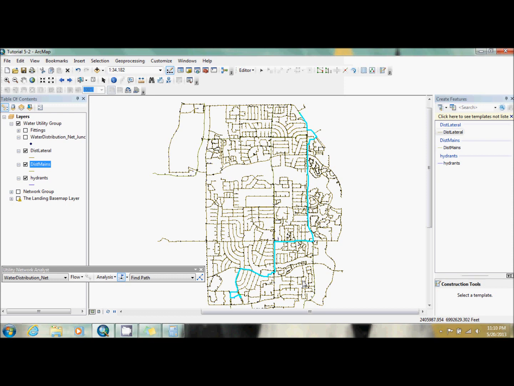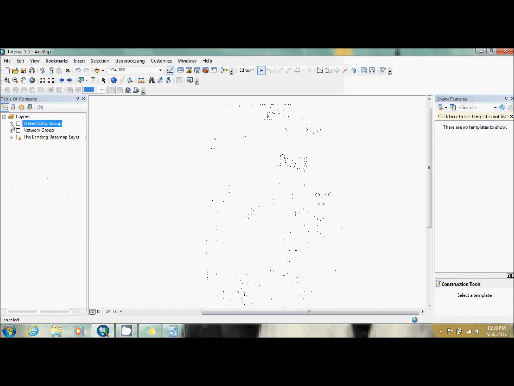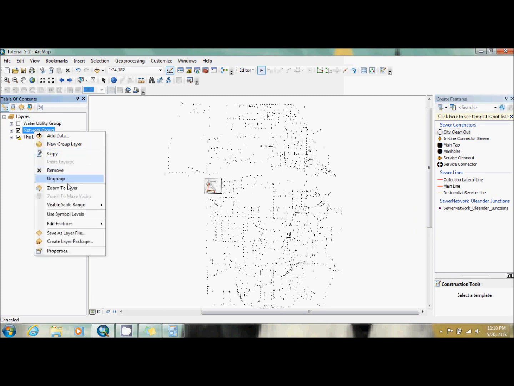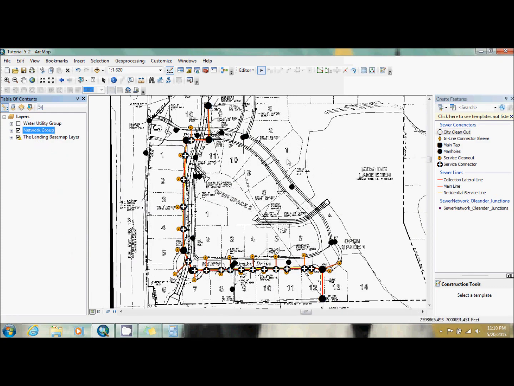The last thing we have to do for this tutorial is we're going to turn off the utility network analyst. And we're going to shut this off. We're going to turn this back on, this back on. And we're going to zoom to our little layer here. Those extra points, we're just going to remove this. There, that gets rid of those. I don't know why that error keeps occurring on this tutorial. But if those dots don't go away and they annoy you, you can just remove that layer because we're done with it.